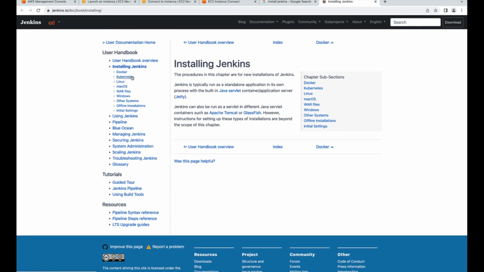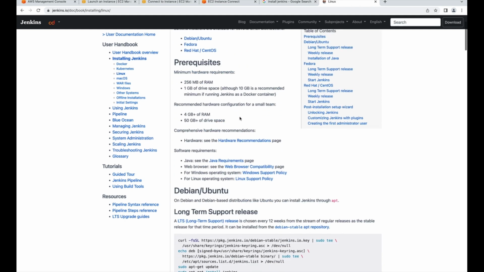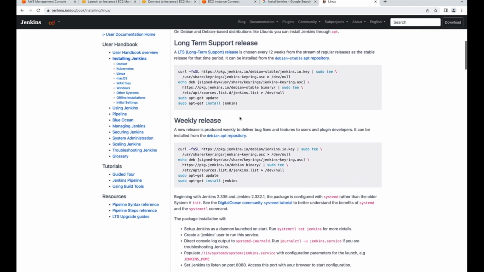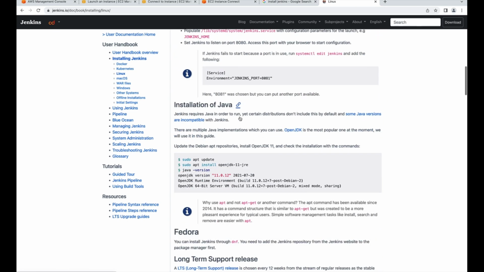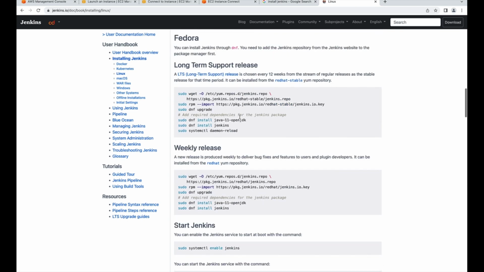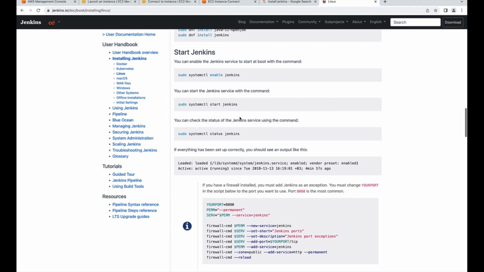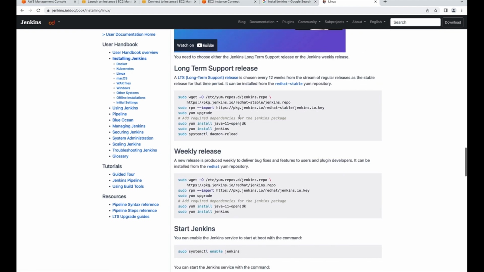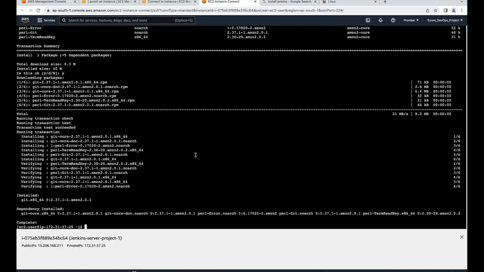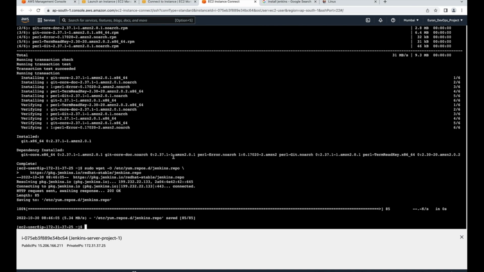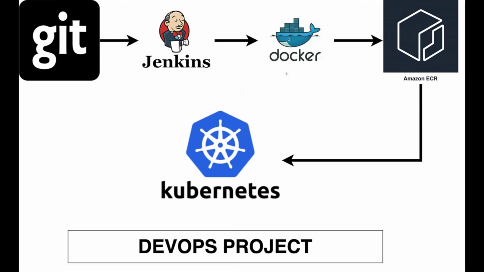Here you have to click on Linux because we are using a Linux server for our Jenkins. So go down. Our image is Amazon Linux 2, so yum will work for that. So go to the yum section. As here you can find the yum section, you have to run this command on the same server.